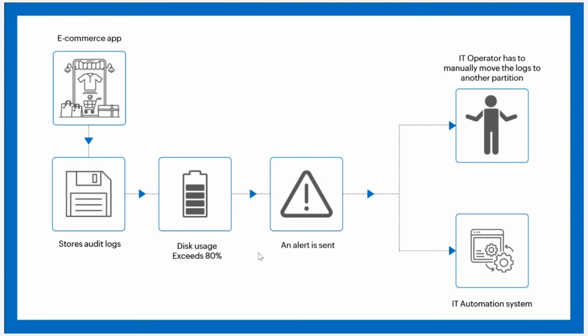So an effective IT automation system should be in place to prevent these kinds of errors. That is, now that I know usage exceeds 80%, which is exactly what happens, create a script such that it moves the unwanted files from one drive to another, or just archives the files. This type of automation should be performed to reduce your downtime.